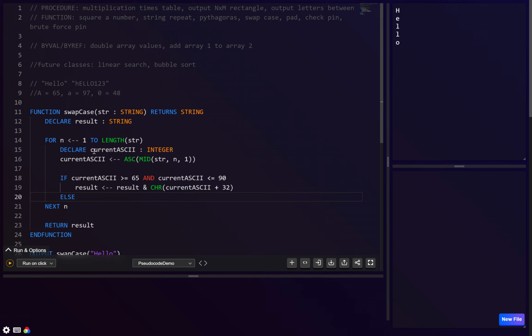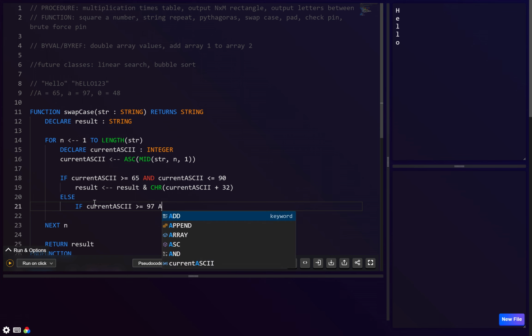We actually can't just go else, we need to have an if inside this. This is why a case is quite nice, because we wouldn't need this nested if. So here we want greater than or equal to 97, and current ASCII is less than or equal to 122. And here I've also forgotten the then.